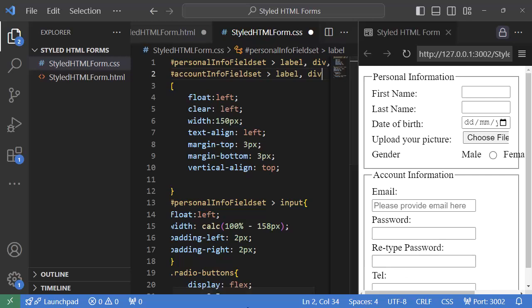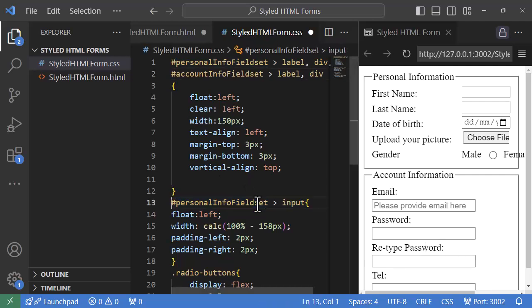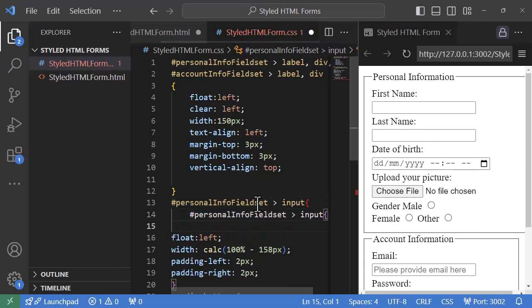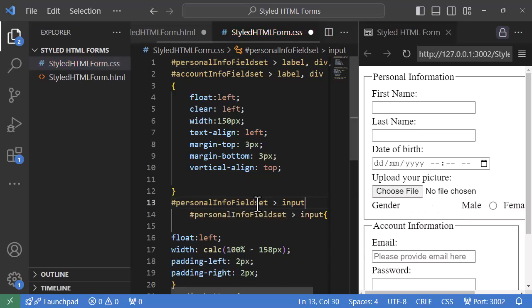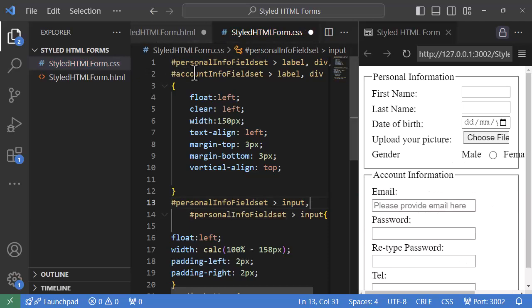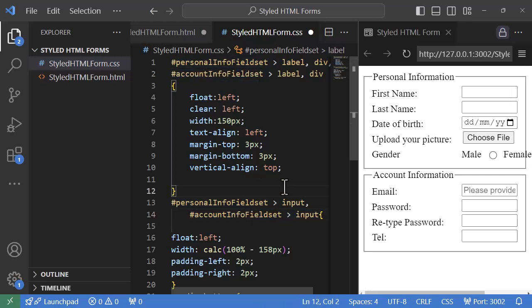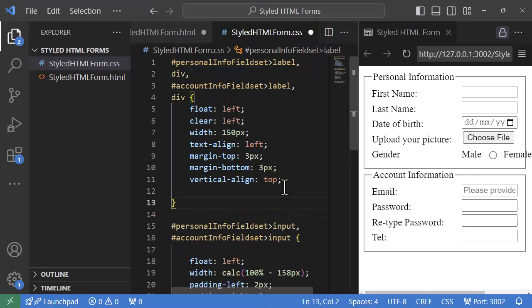And same goes here, comma, and format with Shift Alt F in Visual Studio Code. And great, our section is complete, looks good.